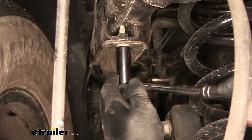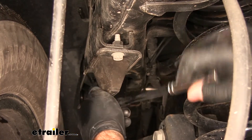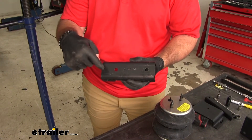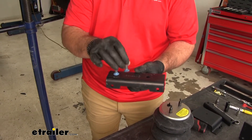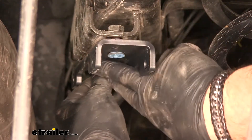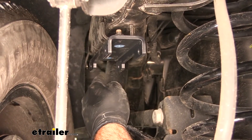We'll take a 16-millimeter socket and remove our bump stop. We're going to do this on both sides of the vehicle — you'll have one bolt here and one on the other side. You're going to have two brackets, one for each side. Notice that the hole is farther from one side than the other — the side with more distance is going to go towards the back of the vehicle. We're going to install this with two large flat hex head bolts in place of your bump stop, then tighten that into place with a 6-millimeter Allen wrench. Repeat the process on the other side and torque those bolts to the specifications in the instructions.